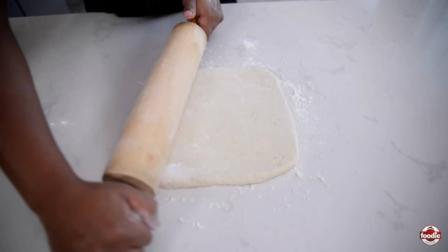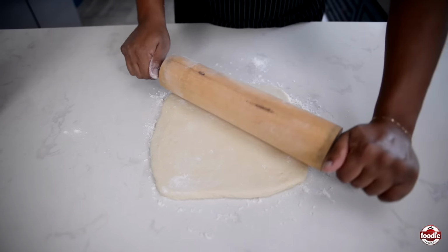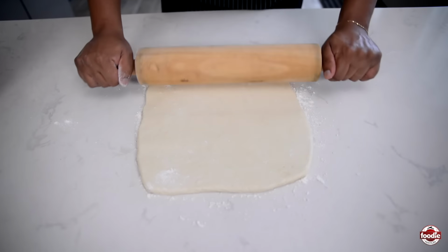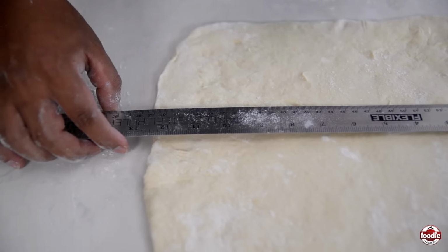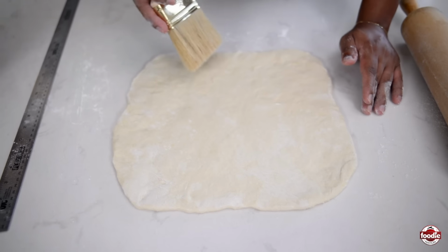So as I said, we're aiming for a 12-inch square. It does not have to be exact. So this I'll take you right at the 12-inch mark. And then here we're just over. But that's all right, we'll take that. Just brushing off excess flour.